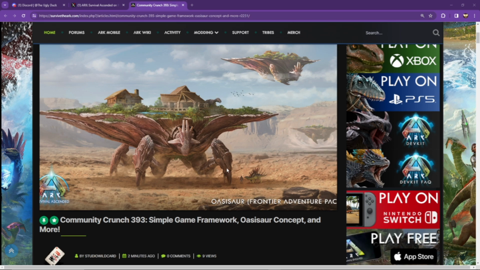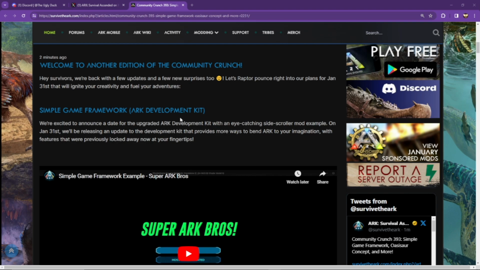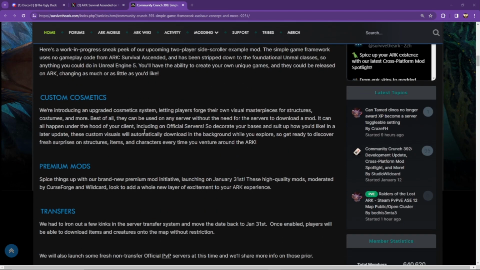Today we got a really interesting community crunch number 393. I'll talk about some simple game framework, a dinosaur called an Oasisaur concept, and more. Yeah, I had to hurry up and get this out here because I want the community to see this. There's some other stuff in this community crunch to talk about that's awesome, like the ARC development kit, and they've got a video on there about what you can do with the simple game framework and all that stuff.